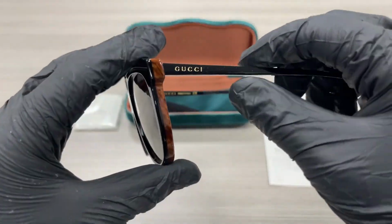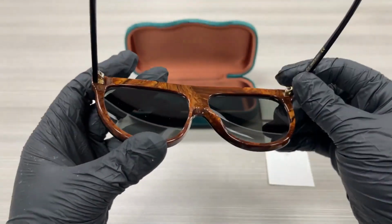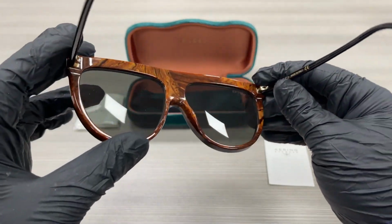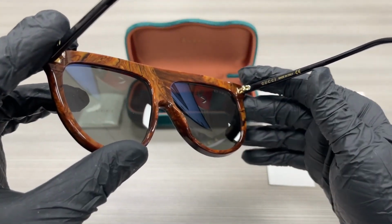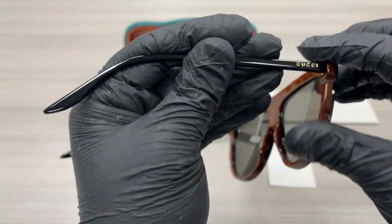On the temples here, we have a gold Gucci writing. This is the inside of the frame. This frame is made in Italy, and this is the serial number. The other side of the temple is the same.